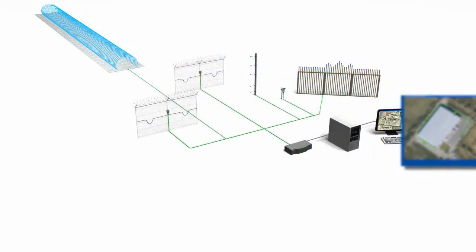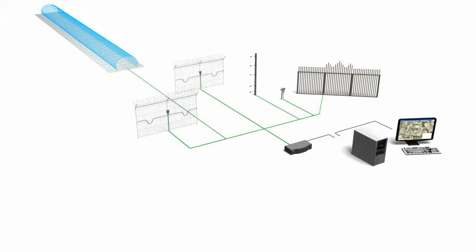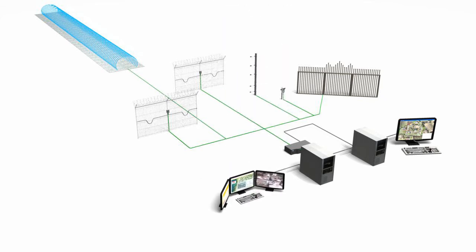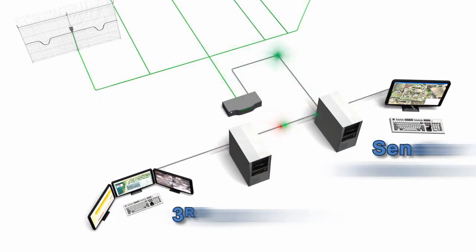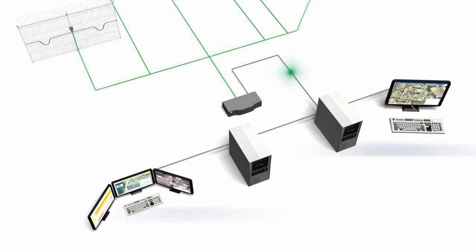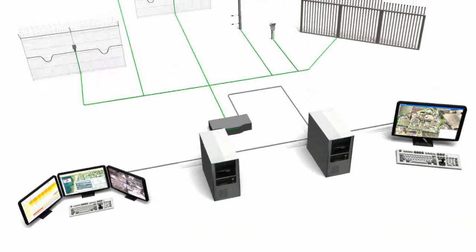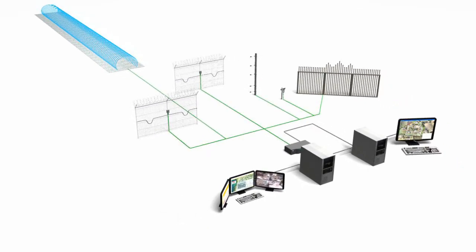In many cases, Senstar products would integrate into a third-party head-end, be it another SMS or VMS or a high-end PSIM. The cleanest integration is achieved by API, Application Programmer Interface, which is a special software layer that bridges between Senstar's network and the third-party application. A full SDK, Software Development Kit, is provided by Senstar in order to facilitate the programmer's integration effort. The method utilizes the Senstar network solution.